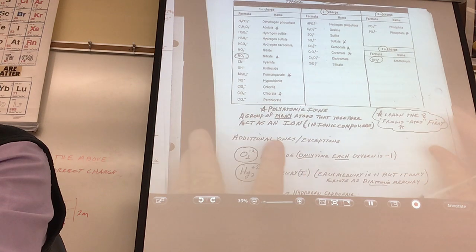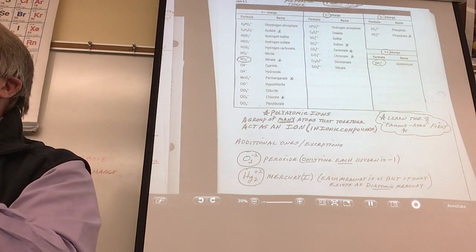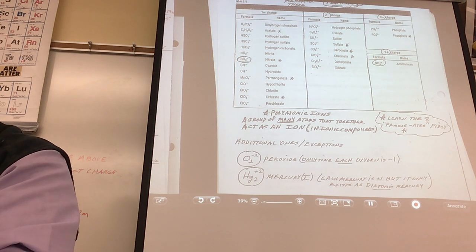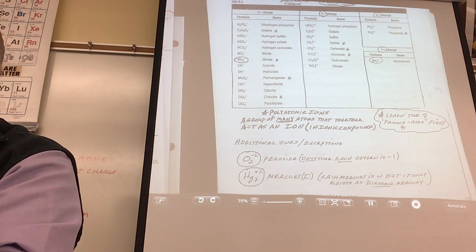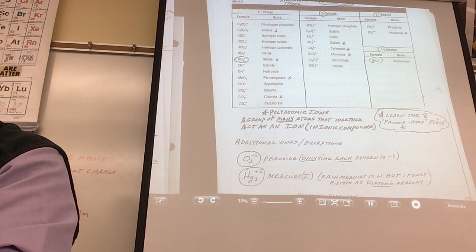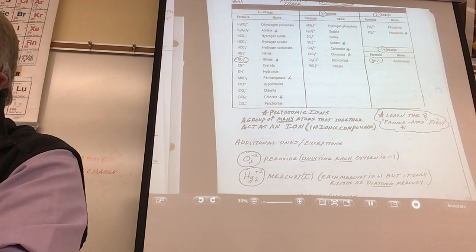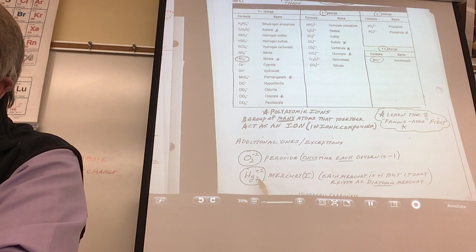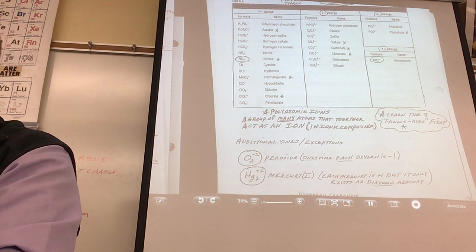You never really want to teach the exceptions until you feel like everybody has a grasp. I think you do have a grasp now of how to do this chapter, but I want to show you about some exceptions. But here are some exceptions, and you know what? If they're exceptions, don't expect the whole test to be exceptions. Out of 50 questions, maybe 1 or 2. So here you go. Exception number 1 is called O2 minus 2.